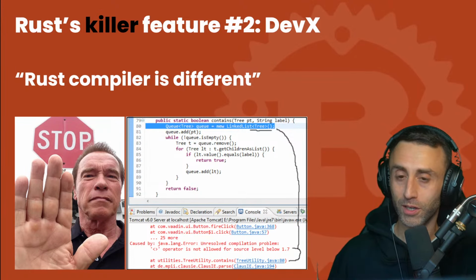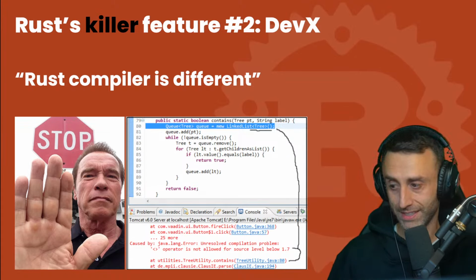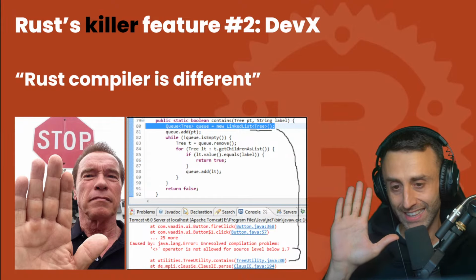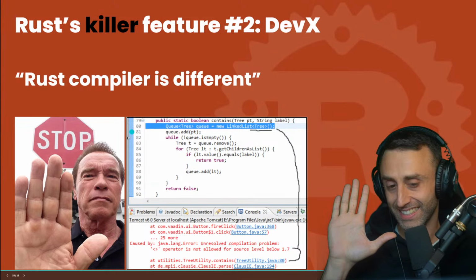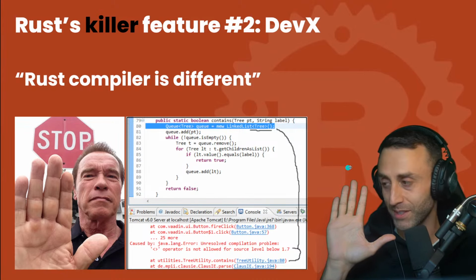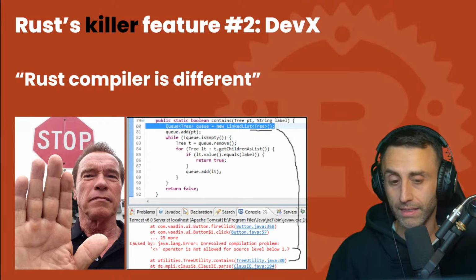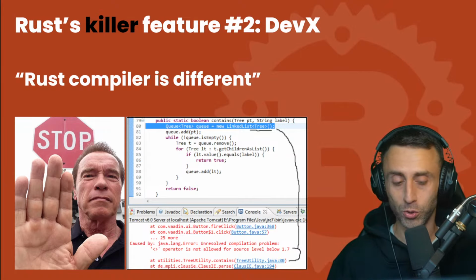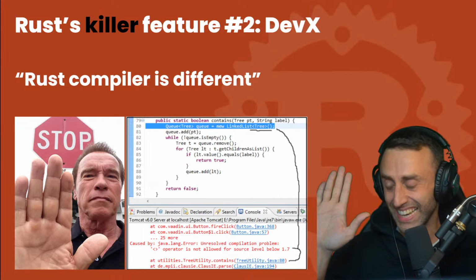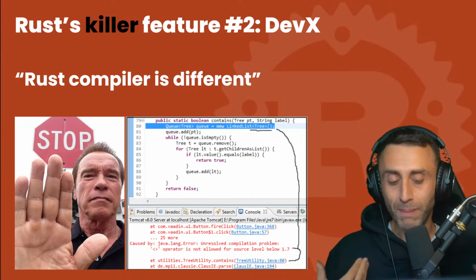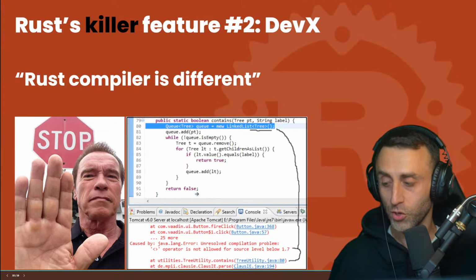Second reason to learn Rust, second Rust killer feature: developer experience. I want you to raise your hand if you ever experienced something like this. And you know which language we are talking about. We got used to this because we were taught that the stack trace is a mess, that we should spend 15 minutes to understand what's going on. I spent sometimes hours just to check an error like this without understanding what the hell was going on.